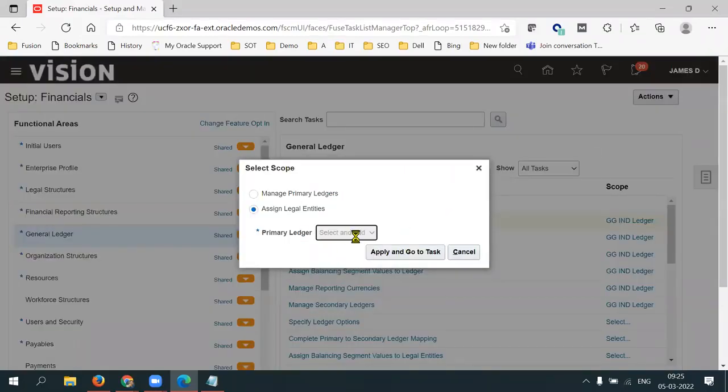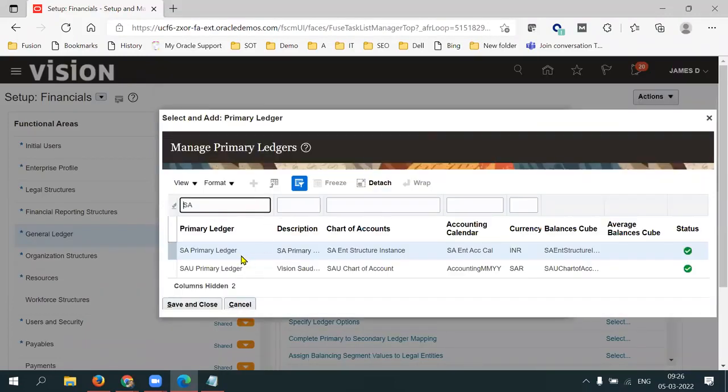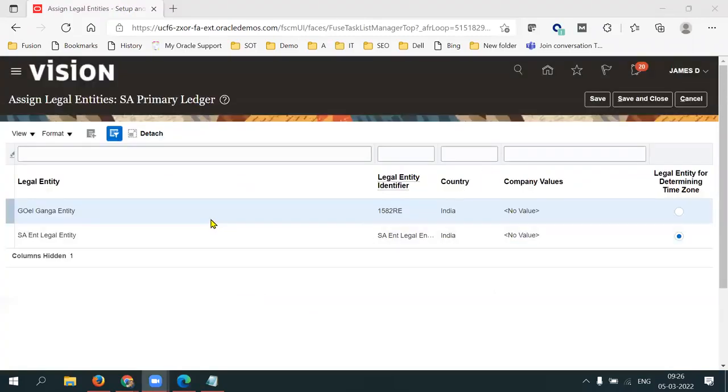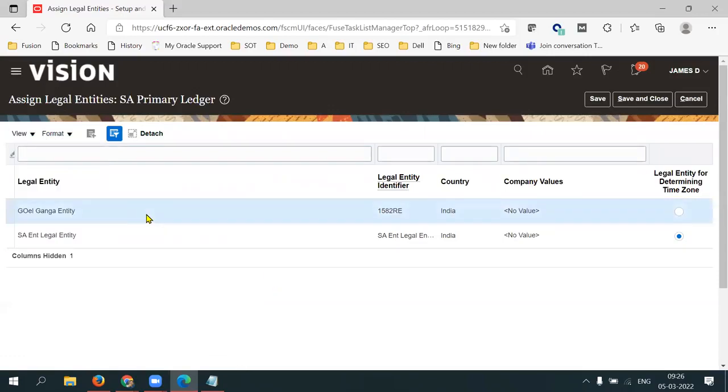As a primary ledger. She has added it here. I tried to remove it, but it's not removed.